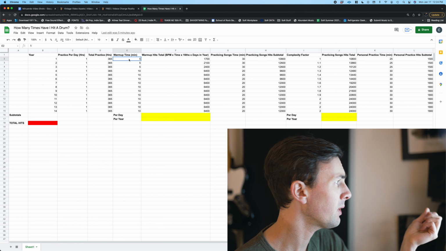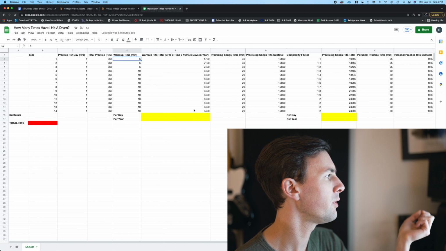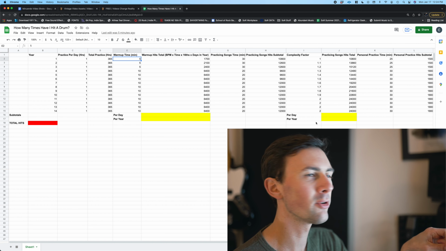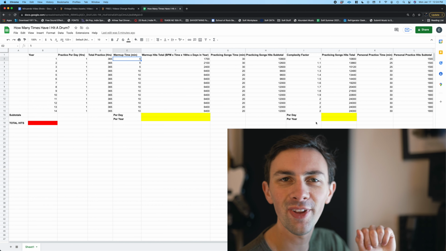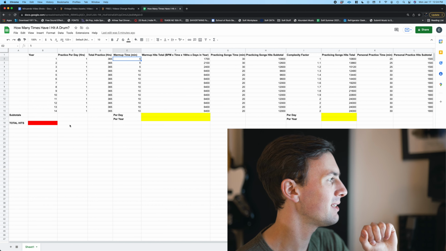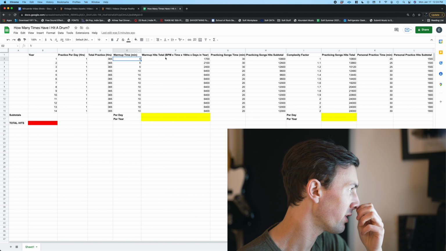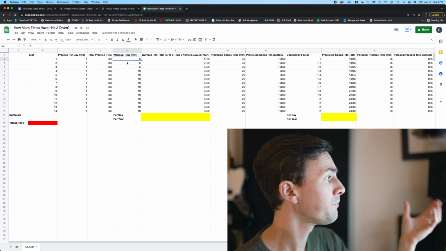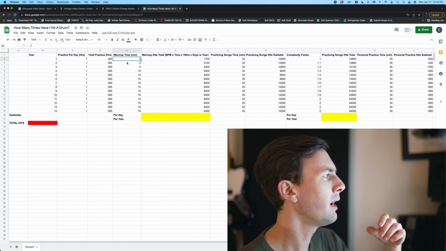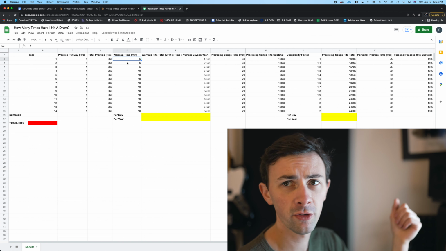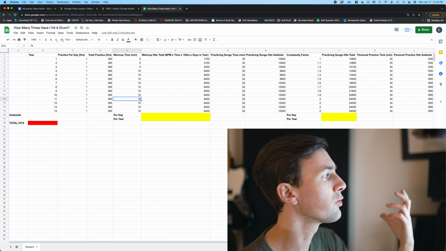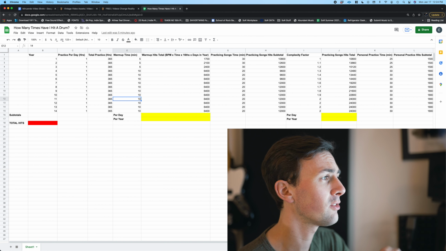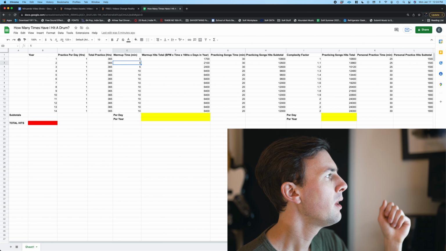So what I've done here is for the warm-up time. By the way, you might be annoyed that certain numbers are omitted here, and that is intentional. That's for dramatic effect. But don't worry, we're going to get to these subtotals and to my total in a second. For my warm-up time, I estimated that I would warm up for 5 minutes each day for the first few years, and then that would increase to 10 minutes. Again, these are really rough calculations, but bear with me.